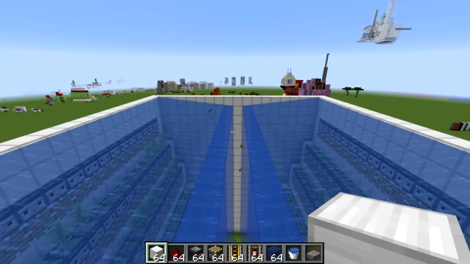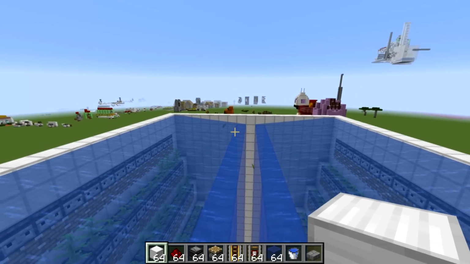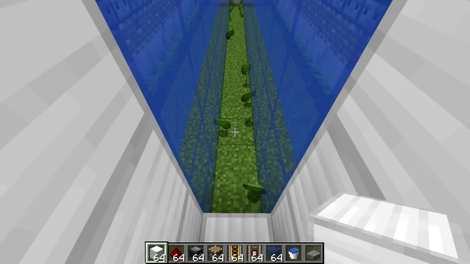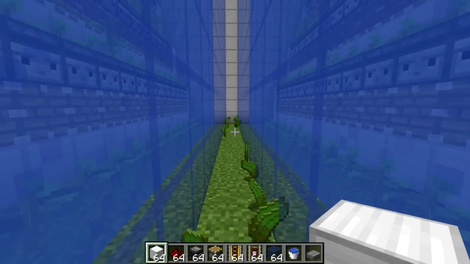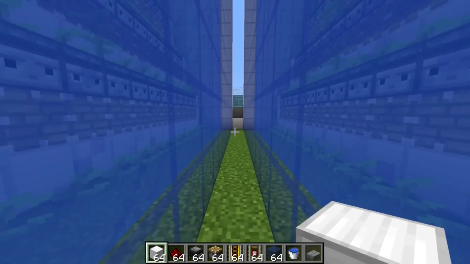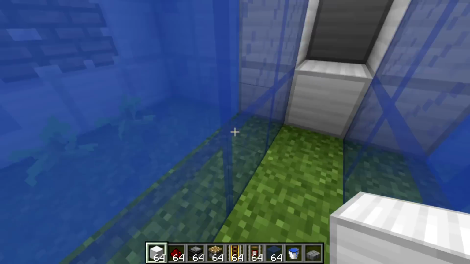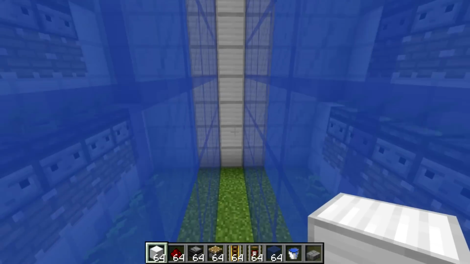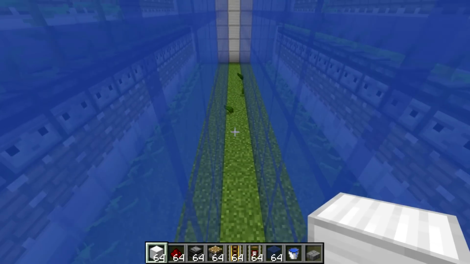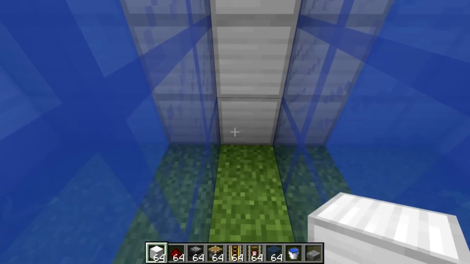Alright guys, so your farm should now look like this, and all the kelp that gets harvested should be falling down the central chamber of your farm. And so if you wanted to, you could stop right here and just run along and pick up all the kelp that falls down here occasionally, or place a hopper minecart down here, or some type of hopper system to collect things, as all the kelp will fall down here.